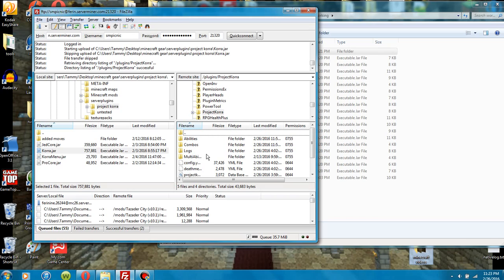So what you're going to do next to get your custom moves on here, and the specific reason I'm doing this is because one of you asked me how to install WaterBall, you're going to open the abilities folder. Make sure you're using a version of Project Korra that will work with the move you're selecting. You can find on the website itself, which is projectkorra.com, how to get all of them working.